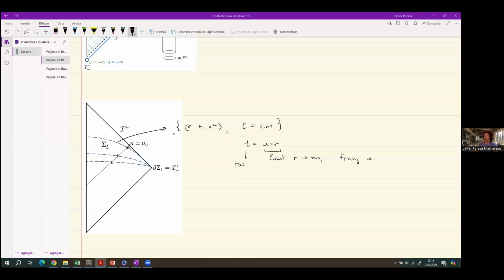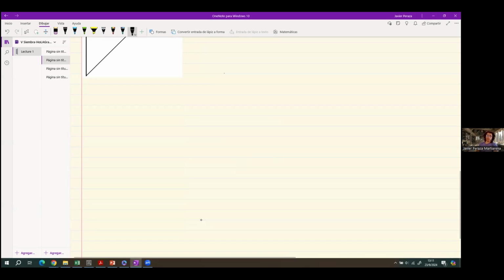Okay. Good. So this is all very basic, but the important thing here is to stress that these points, null infinity and spatial infinity, do not belong to the original surface, to the original manifold. They are things that we are constructing when compactifying. So let us review briefly the covariant phase space formalism, the usual covariant phase space.